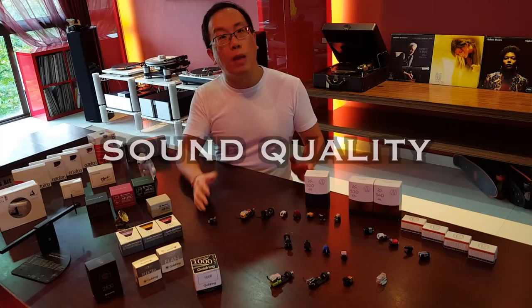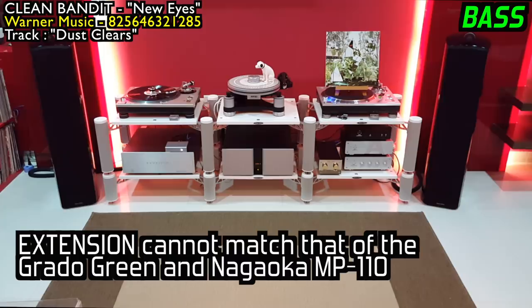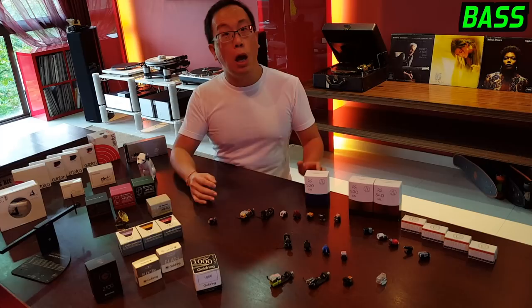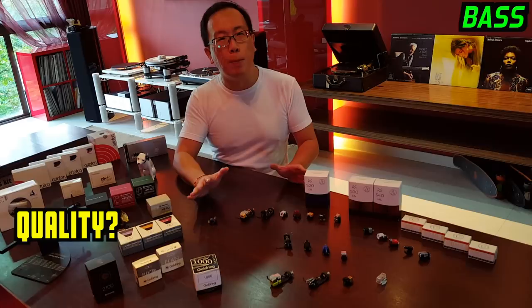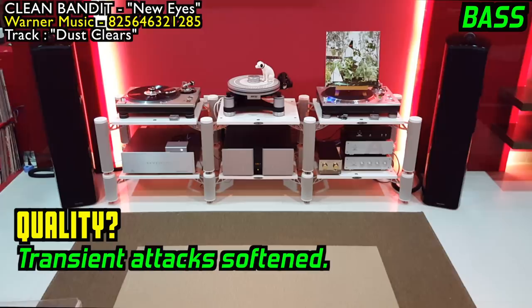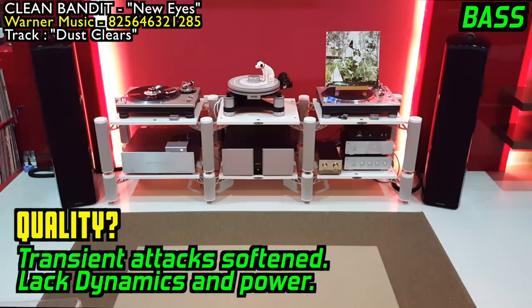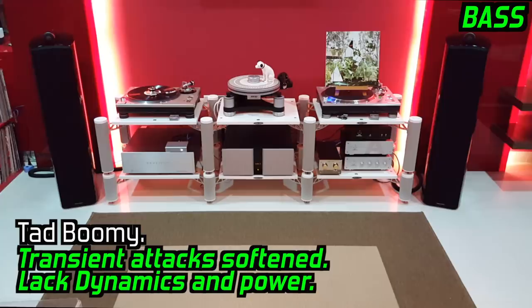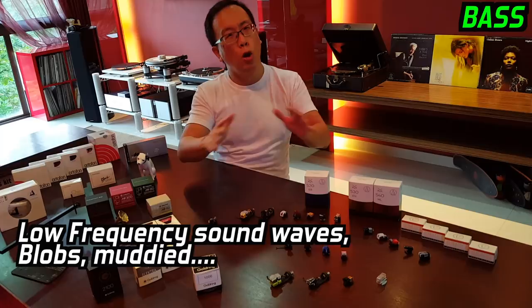Bass of the VM520EB is not as deep as the Grado Green and the Nagaoka MP110. But quantity aside, what is more important is the quality. The 520's bass control is suboptimal. The uprise of bass beats is softened, not sharp. This is not high fidelity. Not only is the response slow, bass beats lack amplitude, lack power, lack dynamics. There's also some degree of boominess. Thus, what are supposed to be start-stop, quick and punchy bass beats have become blobs of muddy, low-frequency sound waves.